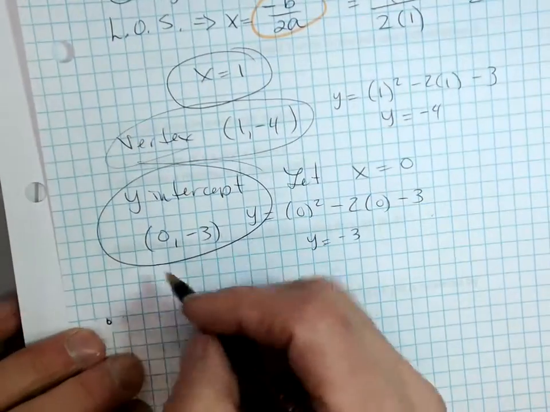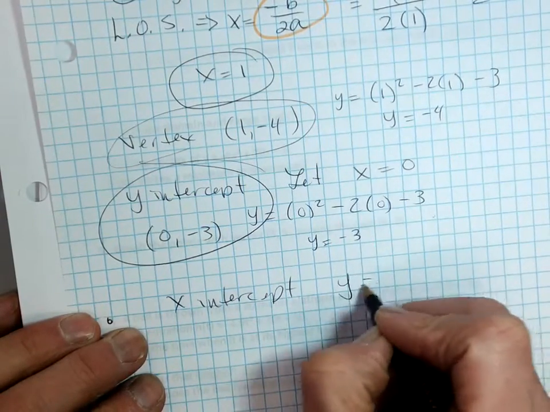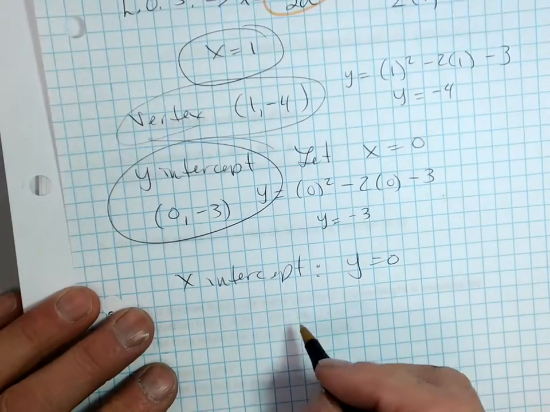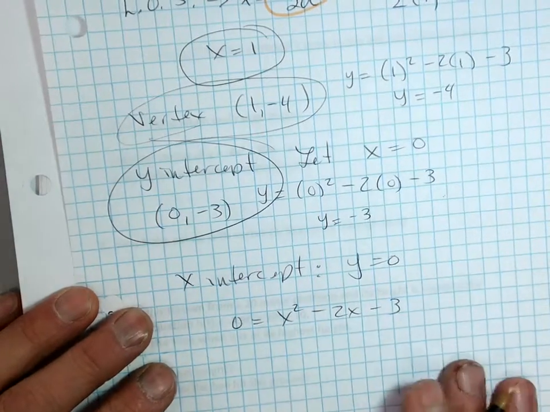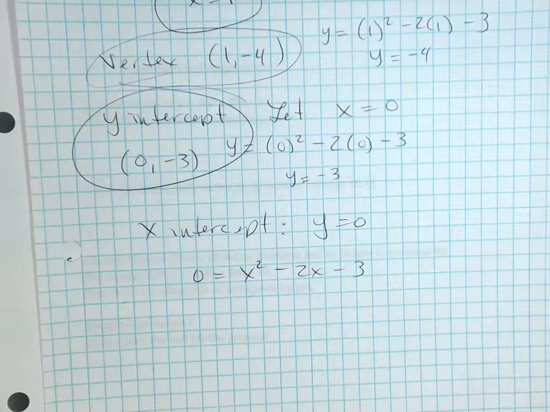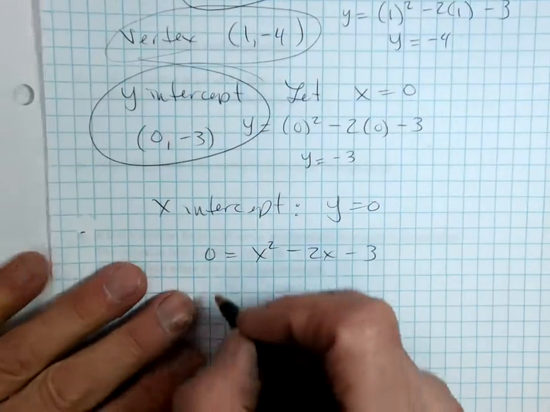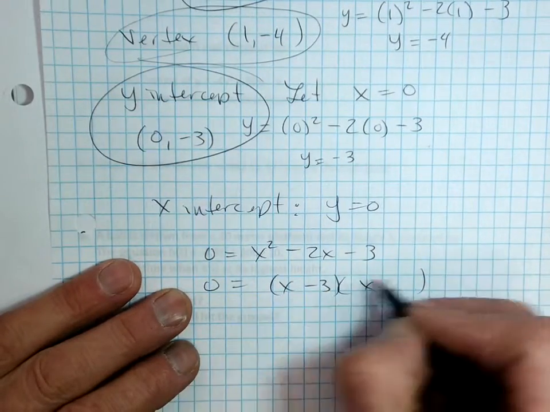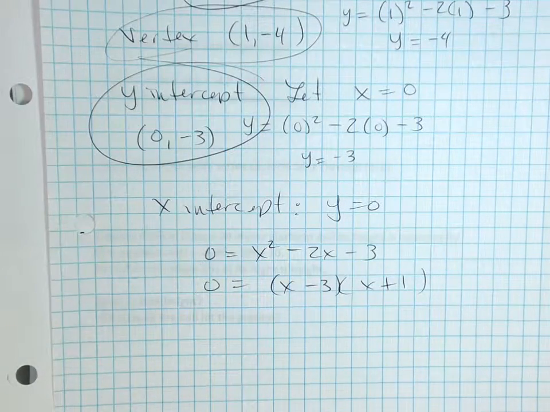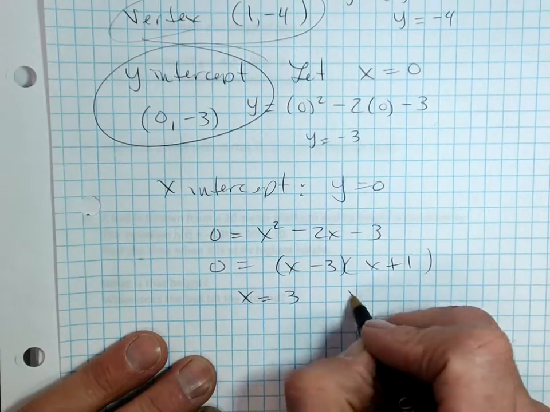Okay. X-intercept. My x-intercept is when y equals 0. So let's check that out and see how that works. I'm going to go 0 equals x squared minus 2x minus 3. We've done this. These are my zeros, right? So I know there's going to be 2 answers. So I'm going to have to factor, make mini equations and solve. If I factor this, x and x, negative 3, positive 1, because that will make my negative 2. And then from the mini equations, I'll get x equals 3 and x equals negative 1.